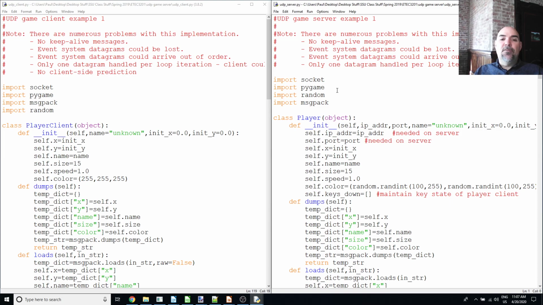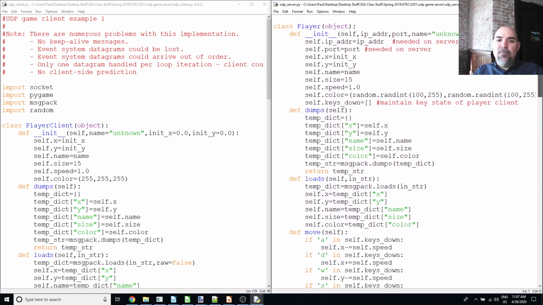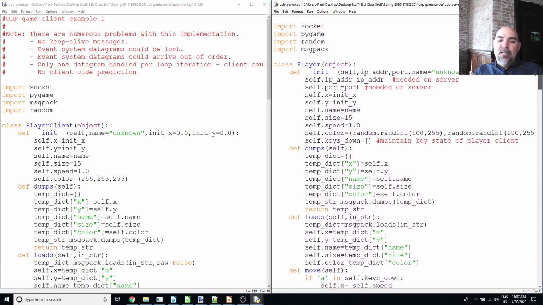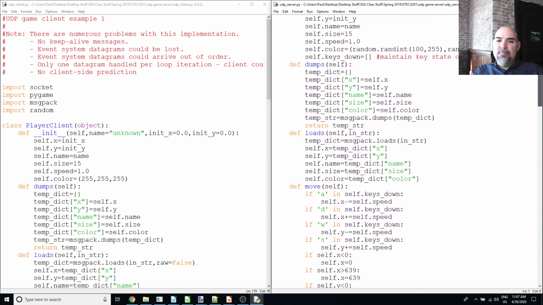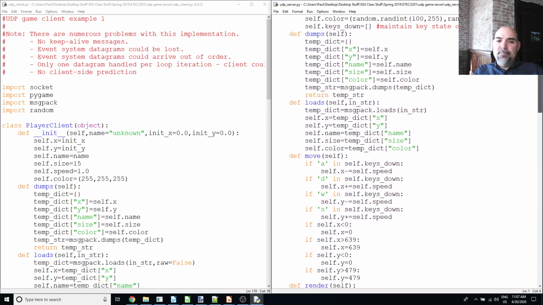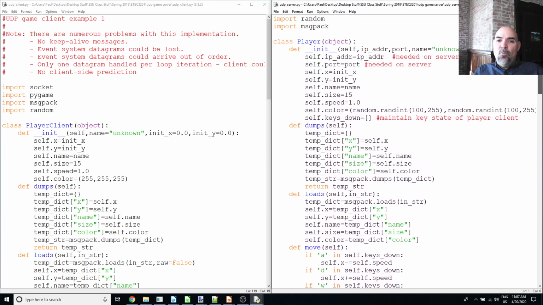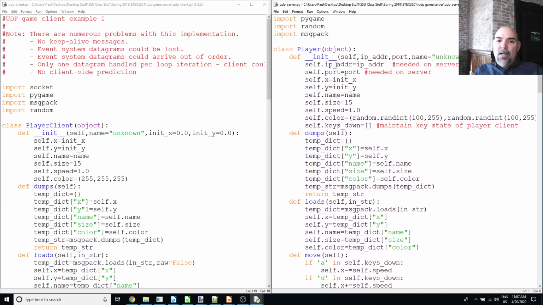But on this end, for the UDP server side, it's really not any more complicated. The only difference here is I still have the same stuff here that I had down there, except I need to keep track of, for each player, what IP address they connected from and what port they connected from.